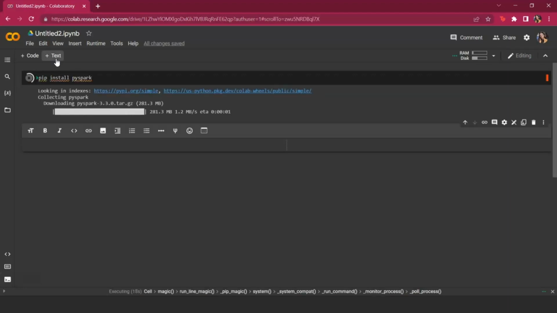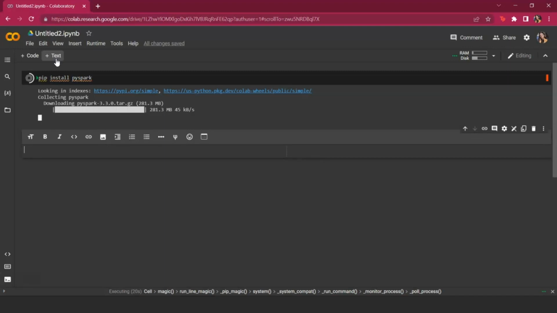Now as you can see that PySpark is set up, we can move on to creating an example of data frame for departments and students.